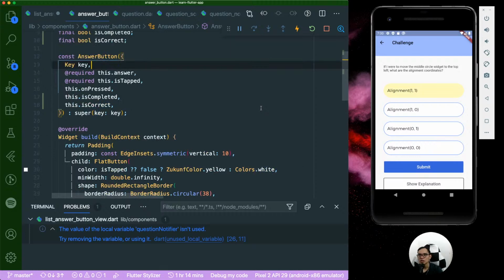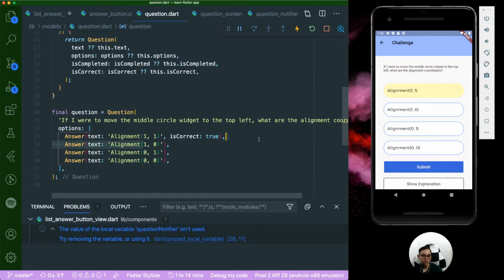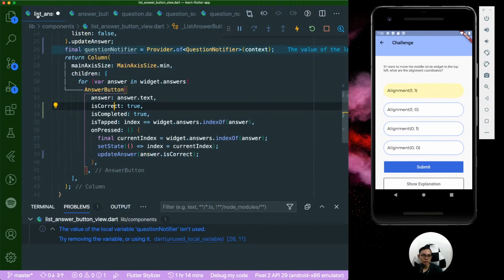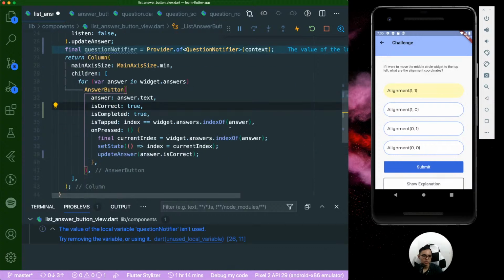If I were to call it, well, let me see the question dot. So I have the is correct params, but it's under the answer object, right? So if I were to go back here, is answer object, which is answer. So I need is answer as well. Is answer is correct and is completed.